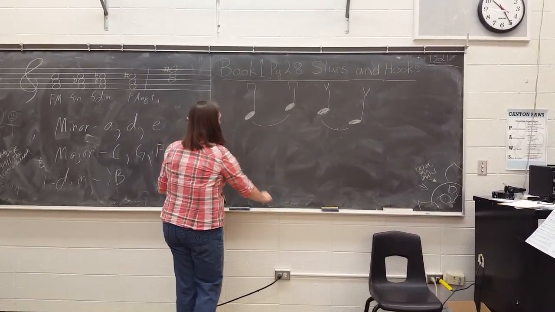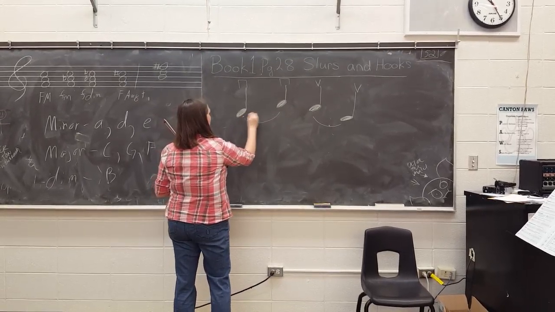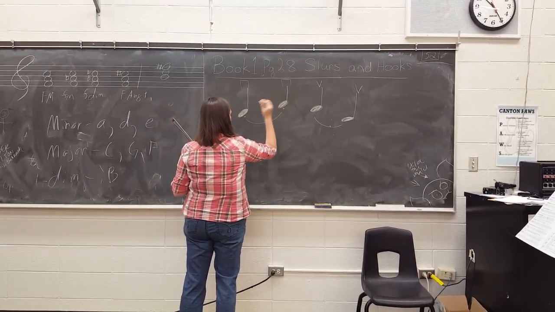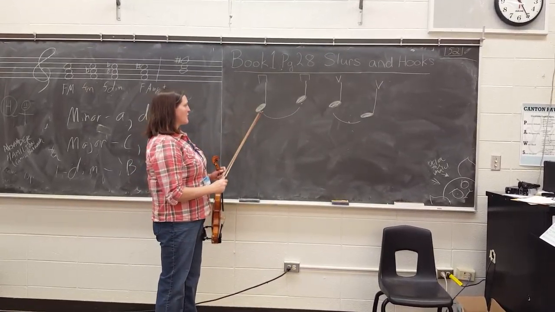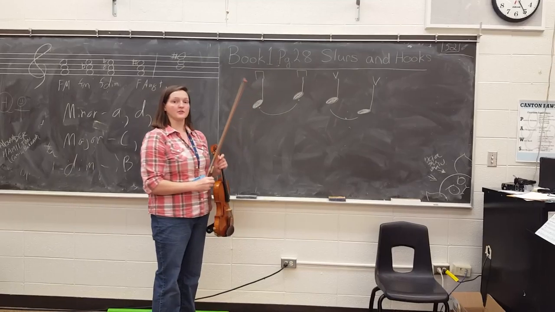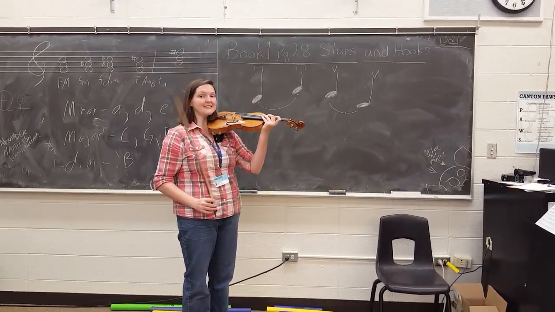If you look at a hooked bow it looks very much like a slur except it has these two little dots below the notes. Now if you look at just the dots they remind us of staccatos. That's what staccatos look like. And staccatos, if you remember, we play it separately.